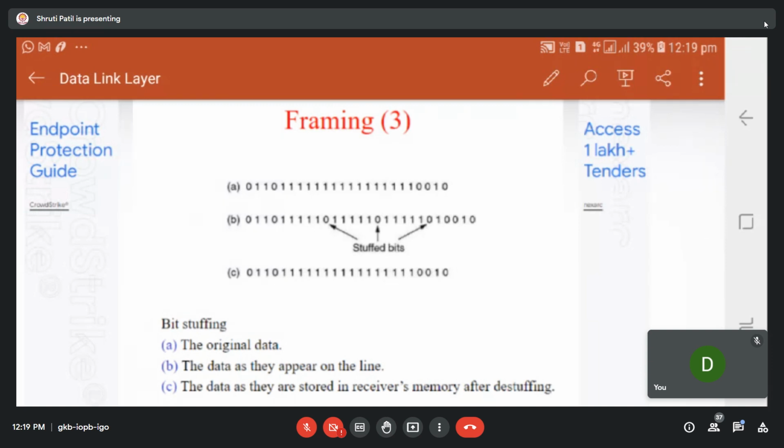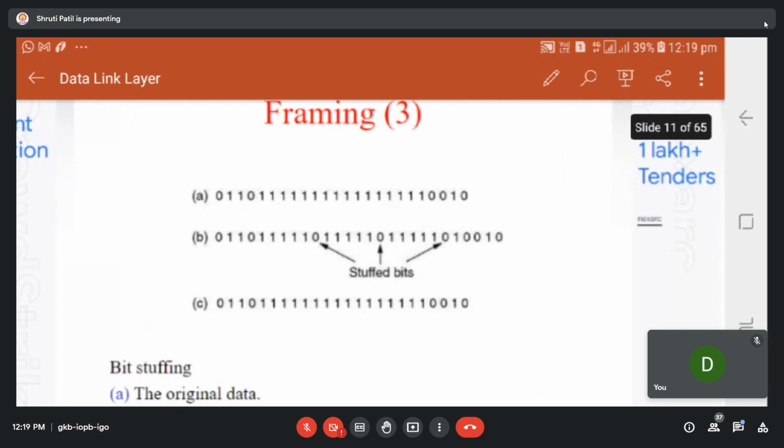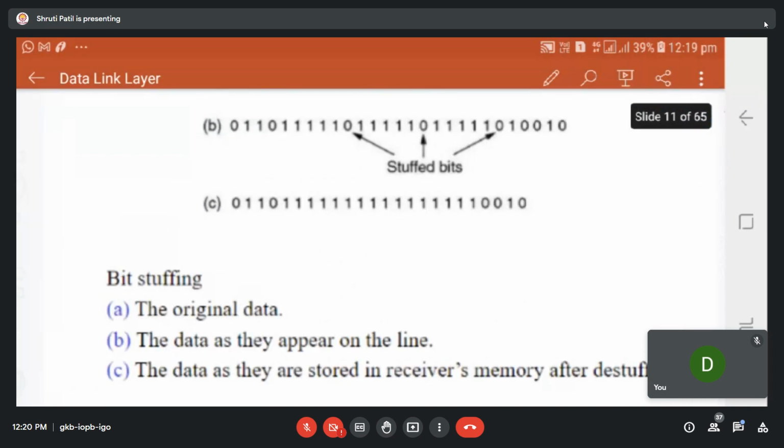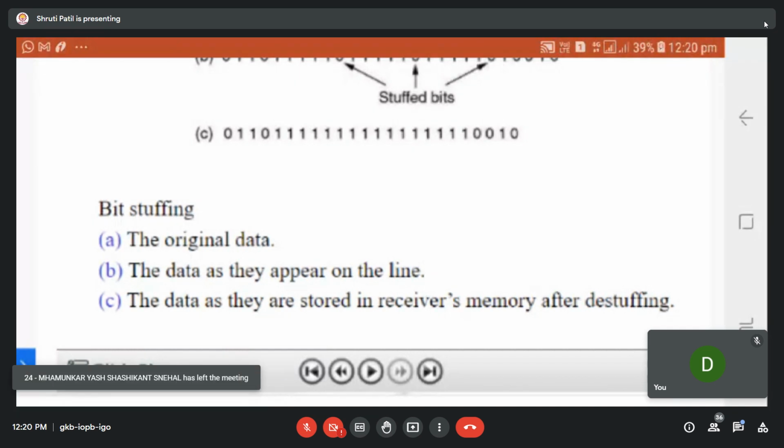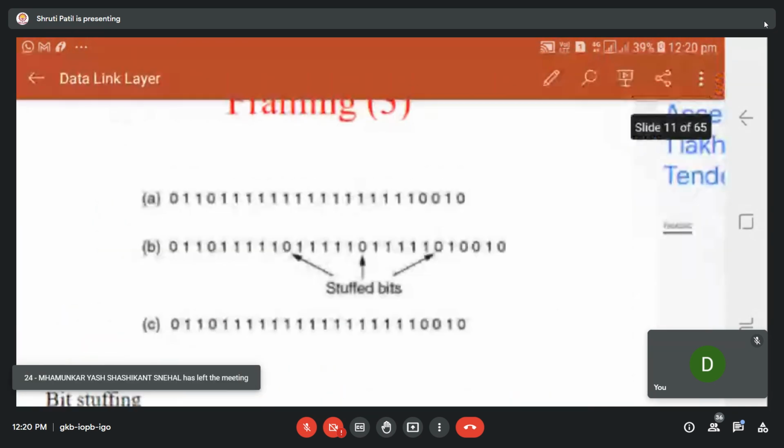So after 5 ones a 0 will be stuffed. At the receiver end that 0 will be removed and the continuation of 1s will be continued. So A is the original data, B is how it is transmitted, and C is what is at the receiver end.